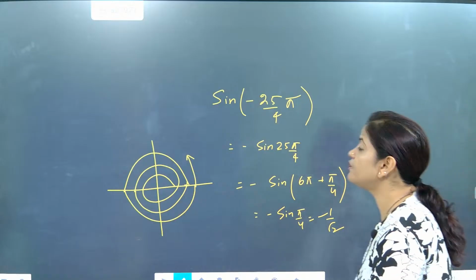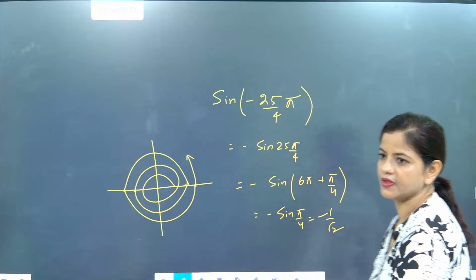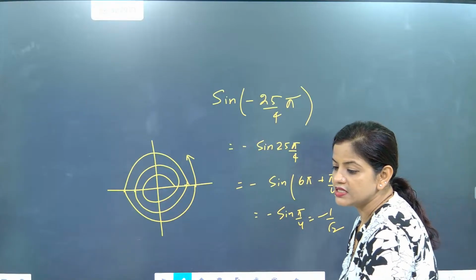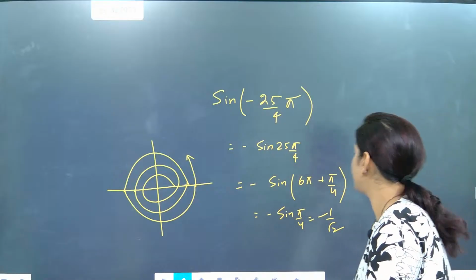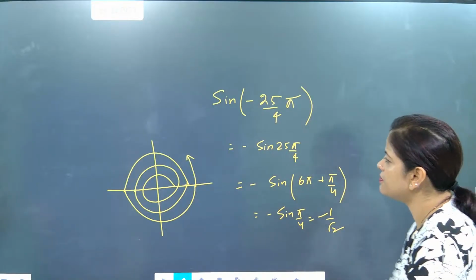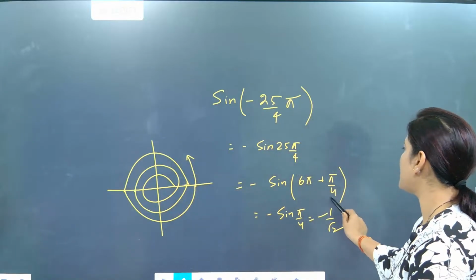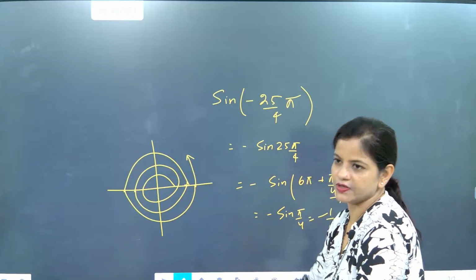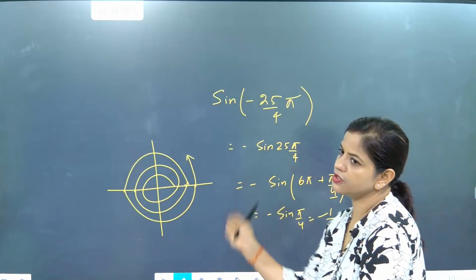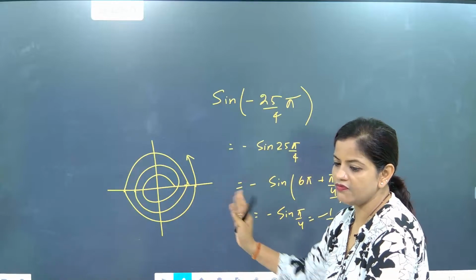Second quadrant also, if it is coming, means positive for sine, because in first and second quadrant, sine will always be positive, because of their respective graph. So here it is 6 pi. 6 pi means 6 rotations, and directly pi by 4. Pi by 4 is 45, and 45 means between 0 to 90, so that quadrant only will be coming.